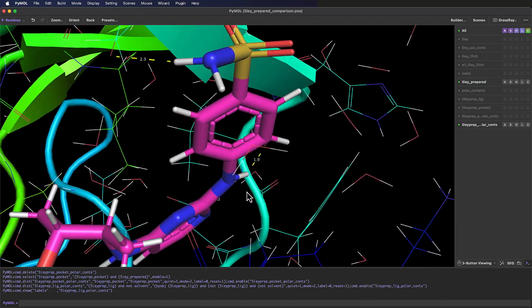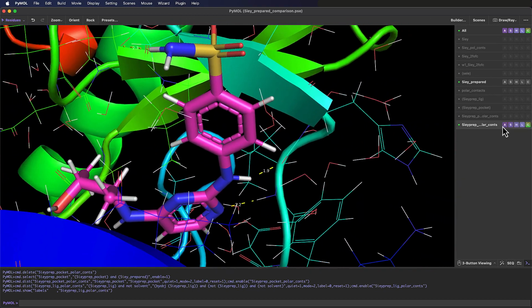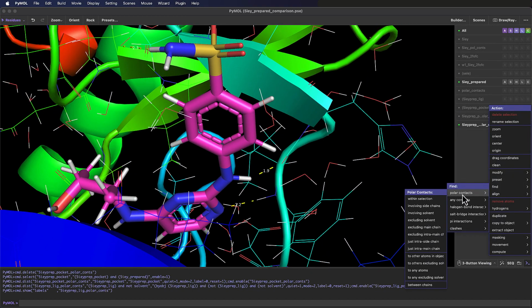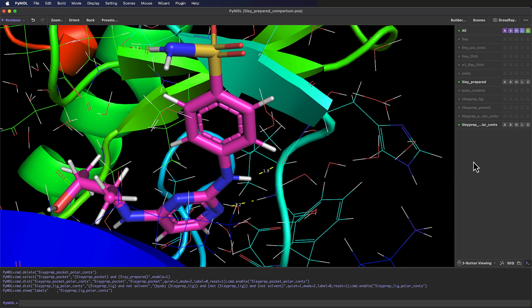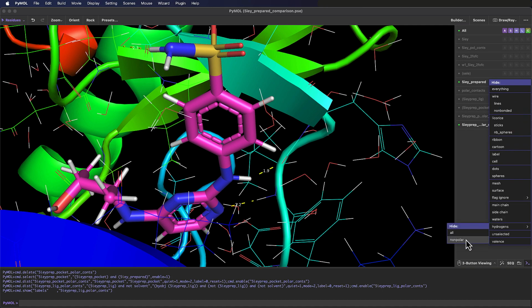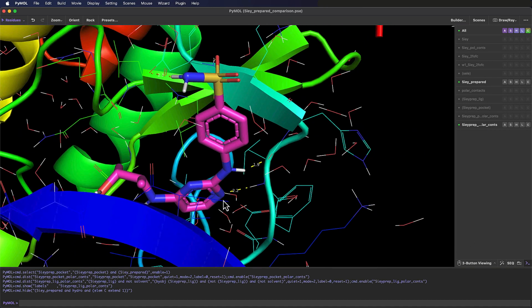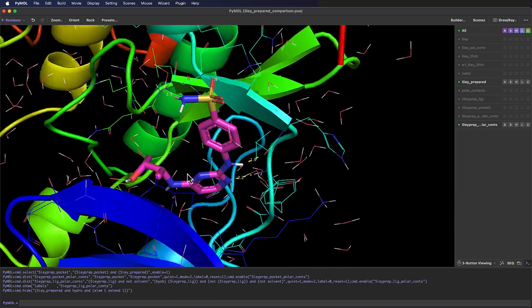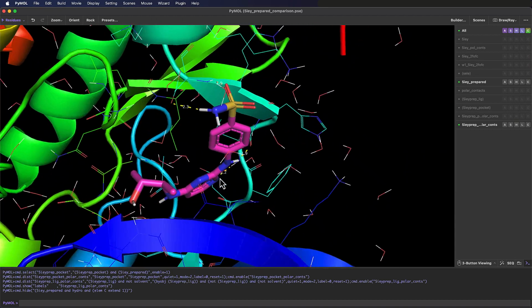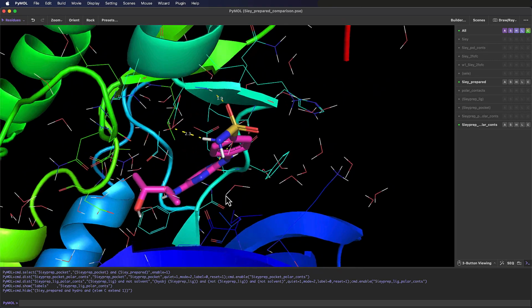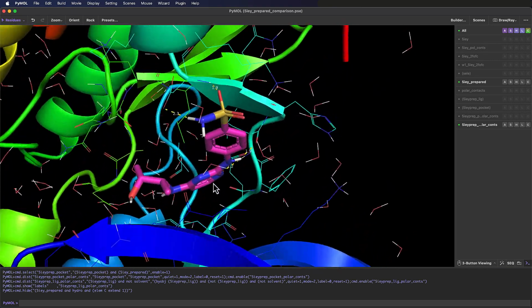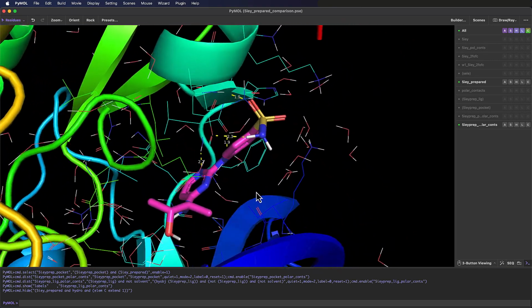You may also have noticed that there are many other kinds of interactions and contacts we can look for, such as salt bridges, pi interactions, and even clashes. Finally, let's use the Hide submenu next to our 5IUY prepared object and choose Hydrogens Non-Polar to hide all of the non-polar hydrogens, since these are not implicated in any of the interactions we are looking to highlight. This is looking a lot cleaner, and with our prepared structure, we can now clearly see what are likely the key hydrogen bonds between this inhibitor and the CDK2 protein.